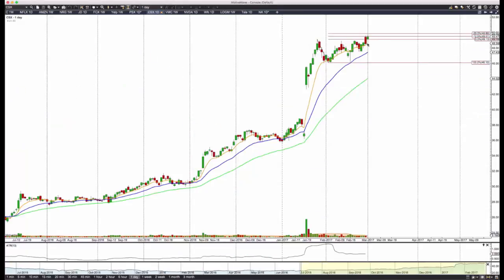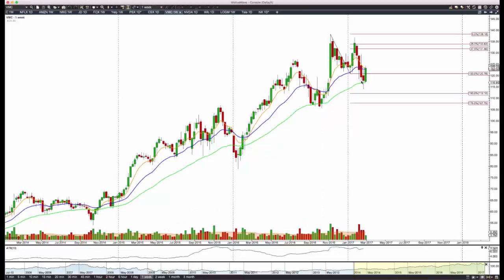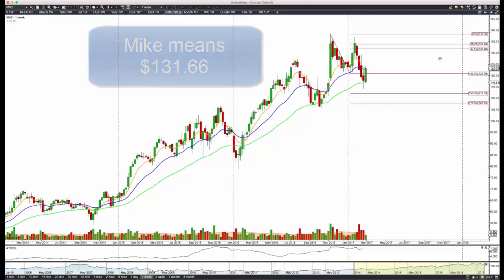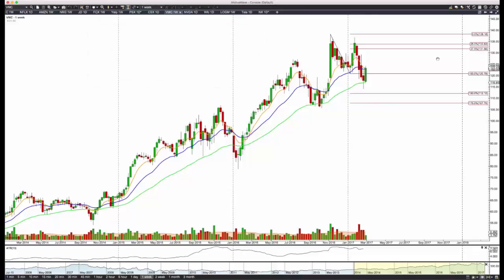CSX has reached up and hit the next scan level higher, 49.51. Today's high didn't quite get up to the next one, 49.89. So that's the next target we'll keep watching for on another push up. VMC triggered the double, got caught on the 50, did not get the stop reduction yet. These stop levels are still very far away. Since reward to risk has been tough to get in on this one, this could still be entered. The stop levels are, if it closes above 131.66, the trade's invalid, or if it trades intraday above 133.83, it is officially off the table and stopped out.